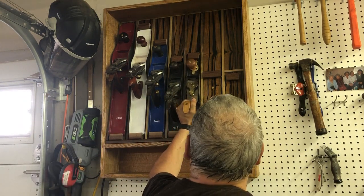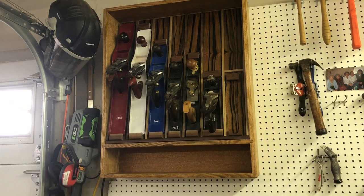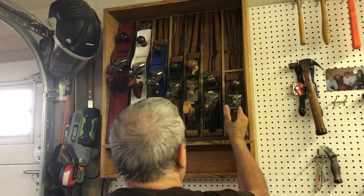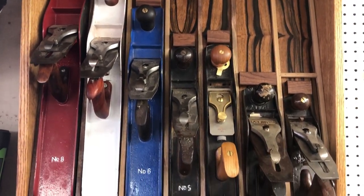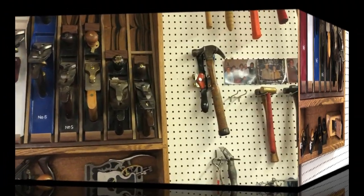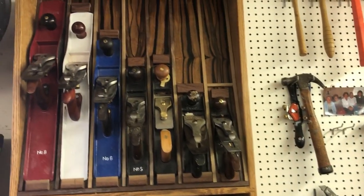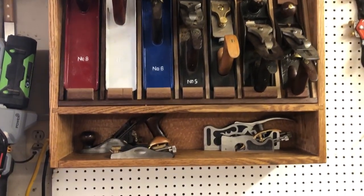I originally thought I was going to fill the entire thing up with planes like on the top right hand side there, but I decided to leave some of the planes out in order to show off the wood. So here's what it's looking like, experimenting with different planes down on the shelf. You'll notice I was swapping different planes in and out of there. I decided to put all metal planes in there and keep the wood ones out.